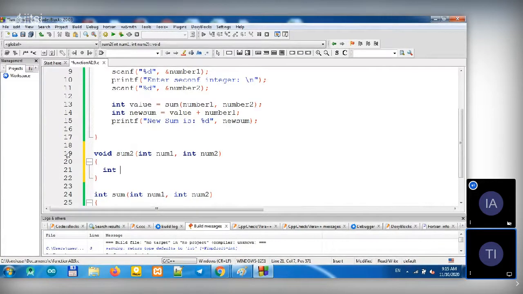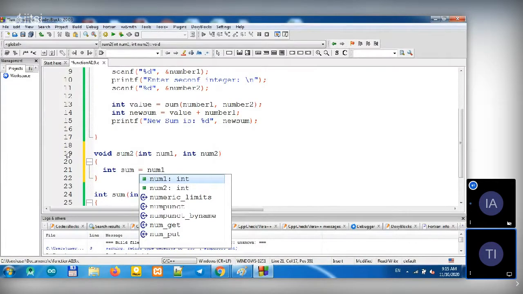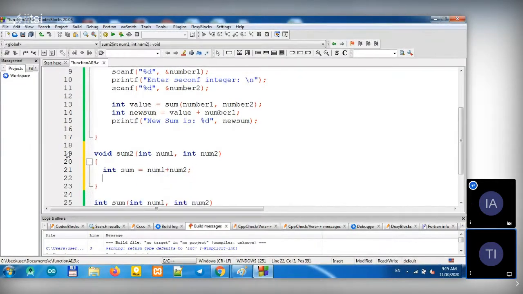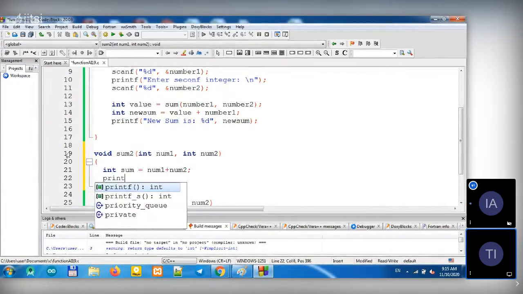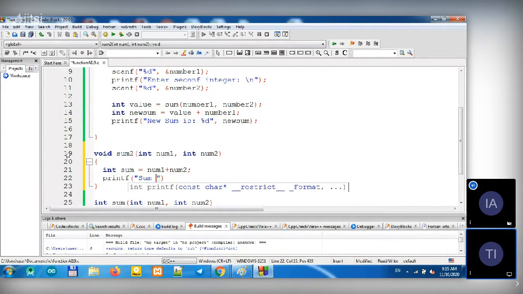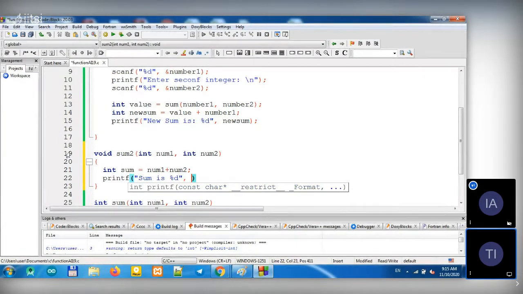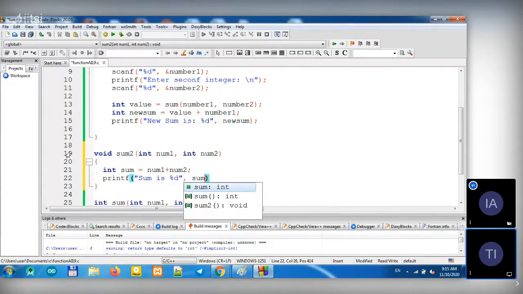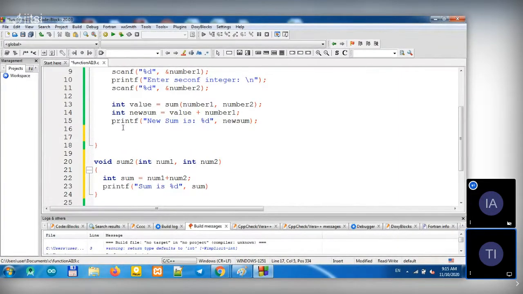Okay, let's say sum is equal to num1 plus num2. All right, now we have here print sum is. Okay. So here now we're going to call sum2.